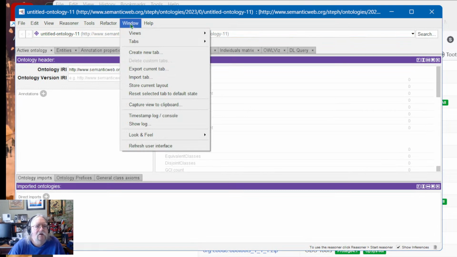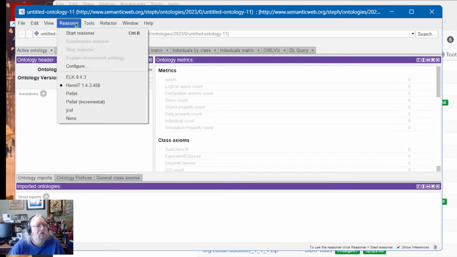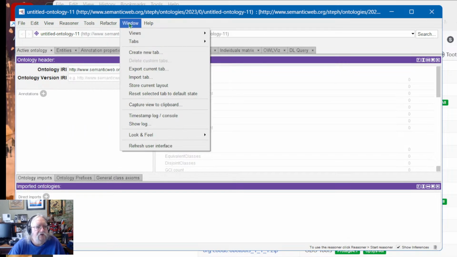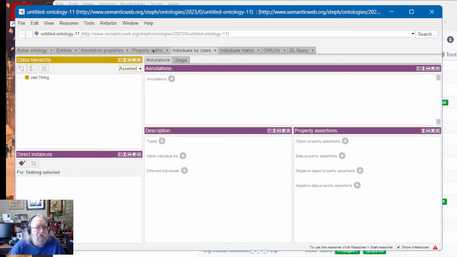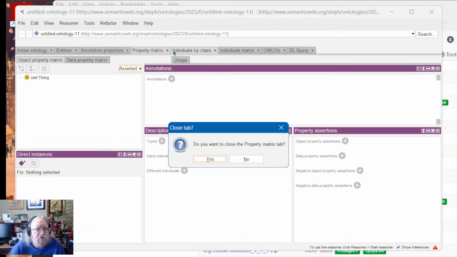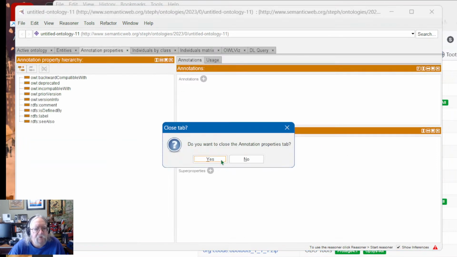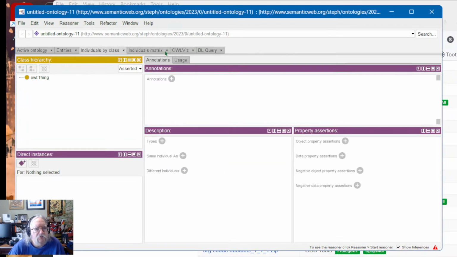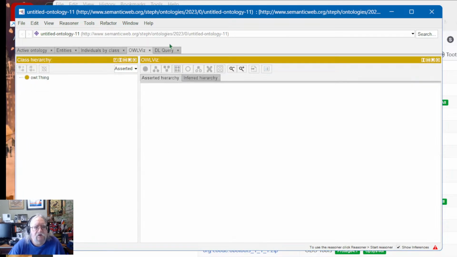Okay, and I don't know if we need to do anything more. Well, I don't know if we need these property matrix tabs. Annotation properties, individual matrix.